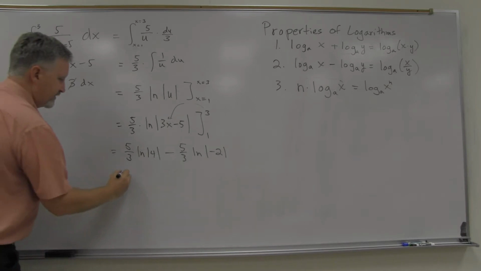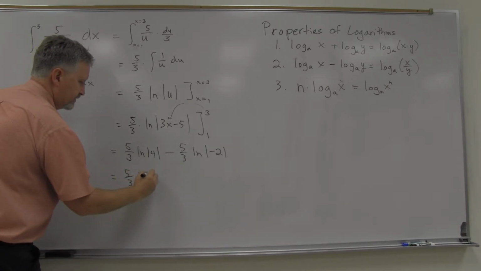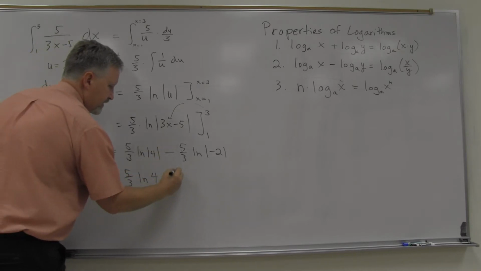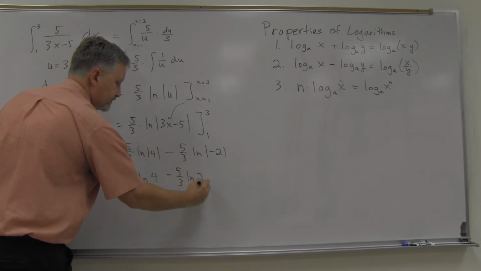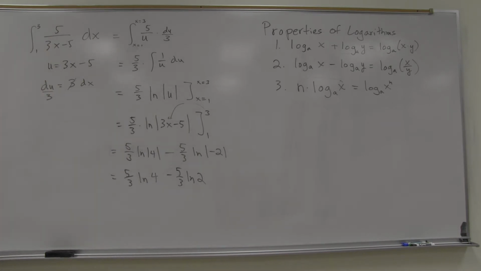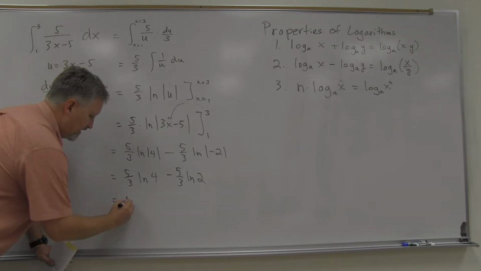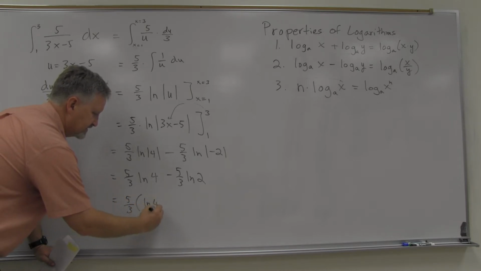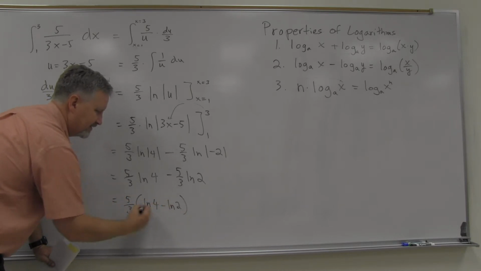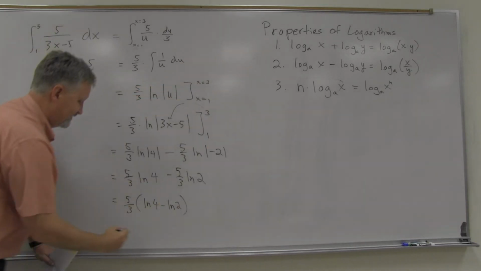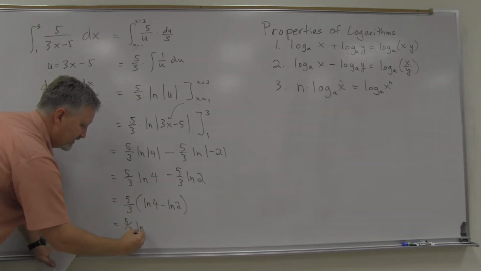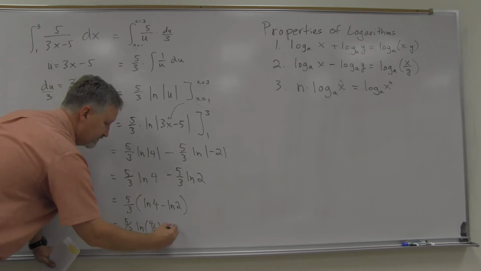So it's just 5/3 ln of 4, the absolute value of 4 is just 4, minus 5/3 ln of just 2, which is a pretty good answer. I mean, we can evaluate that, approximate that, whatever we need to do. However, there is a simpler answer here where we don't even have to approximate because, maybe I have to factor off the 5/3. Then you can see it. What can I do here? Division. Yeah, property 2, right? That's 5/3 of the ln of 4 divided by 2, or just 5/3 ln of 2.